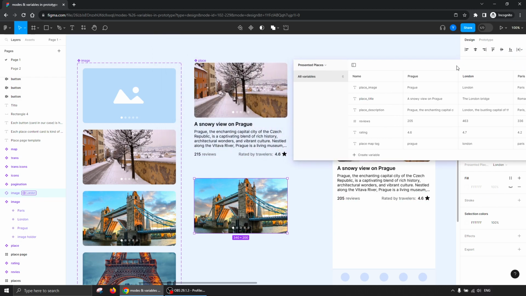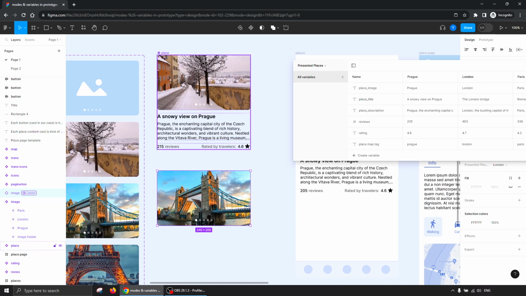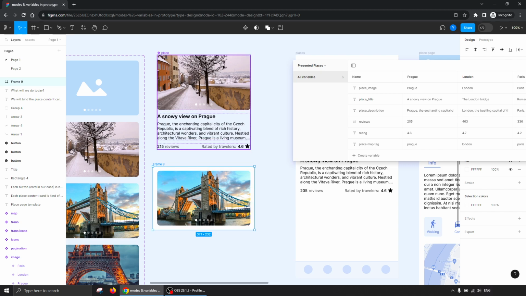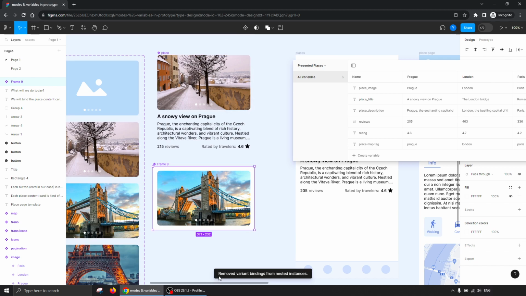When we want to put this instance in a component, let's say I just want to place it in a component, you will see that now, let me take a frame, do a frame on it, and make it a component, which is the same situation as here. When I make it a component, see this message: removed variant bindings from nested instances.